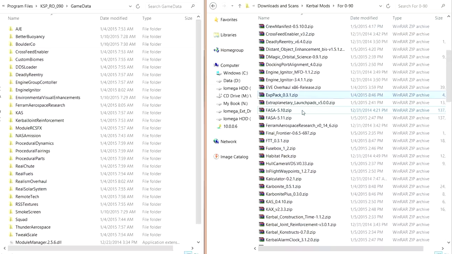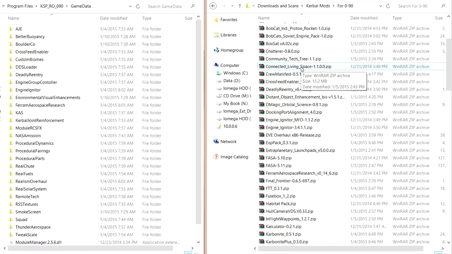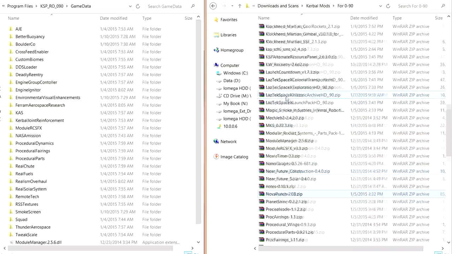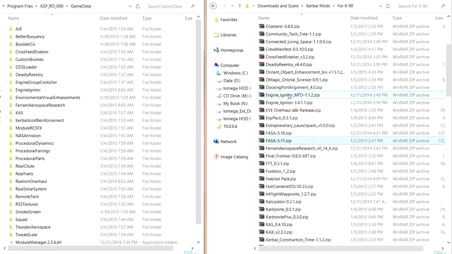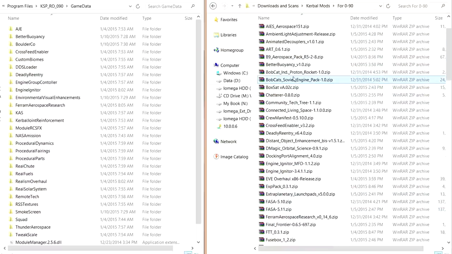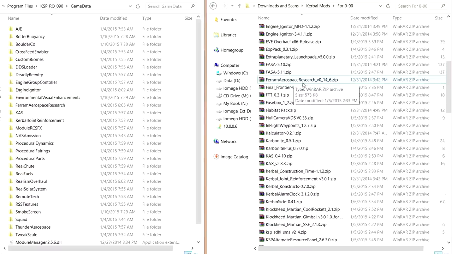All right, and then the engines. So we've got the clouds. The engines, we have a lot of choices. We have, for instance, AIES Aerospace has some engines. To some extent, you'll have to play around and see what type of engines you want to use, because they're all configured for different engines. There is some overlap. If you're using AIES, Nova Punch, and KW Rocketry, those will provide a somewhat continuous set of engines. And then the other option is FASA plus Bobcat Soviet Engine Pack. I think the only thing that's lacking from FASA and Bobcat Soviet Engine Pack is the post-Saturn V American engines, the post-1970, let's say.